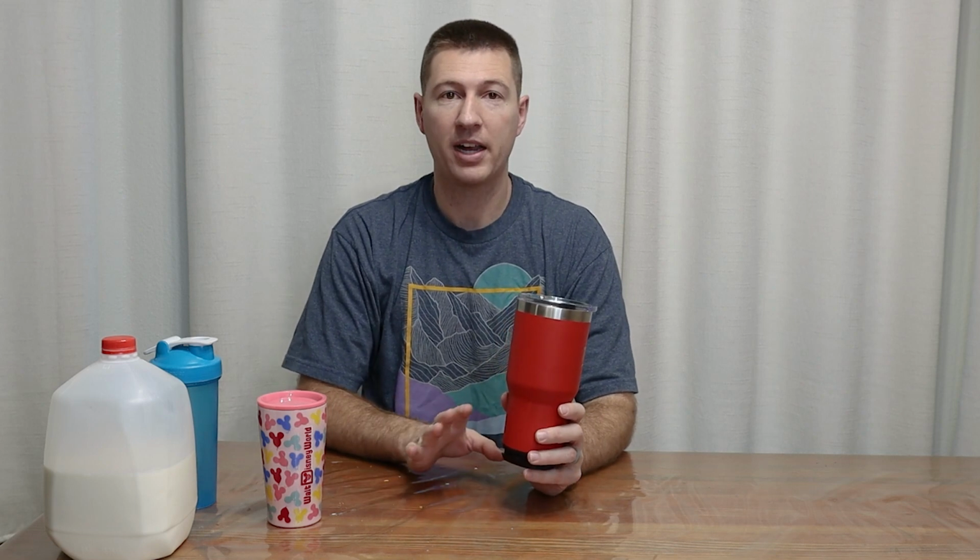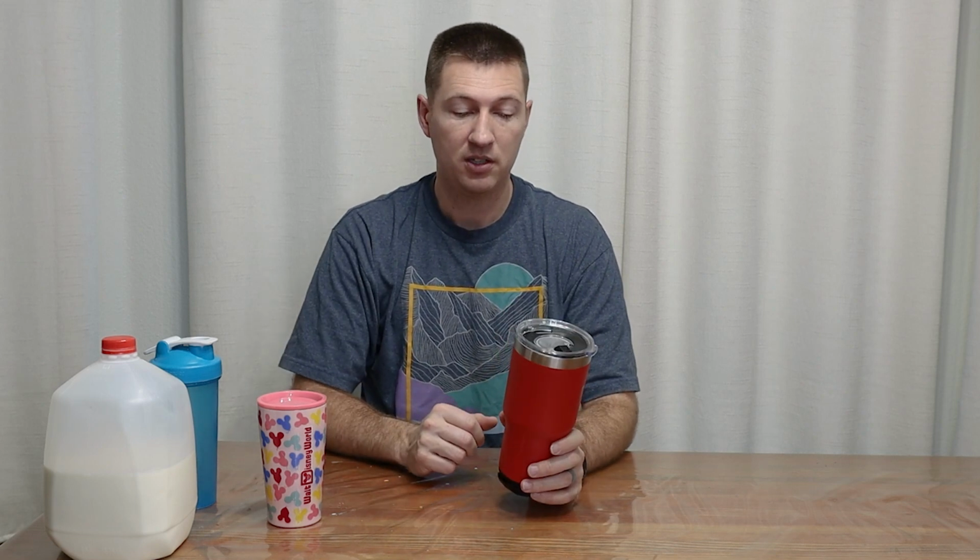I haven't used the Packout system at all with it. Obviously I like the red and the high quality Milwaukee that's been cut out of it. So I think that looks really nice. I've heard that the lids are compatible with the Yeti lids, so you can change the lid if you don't like it. But overall, I'm gonna give this a mixed review rating.